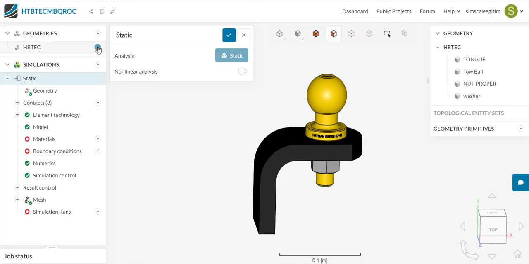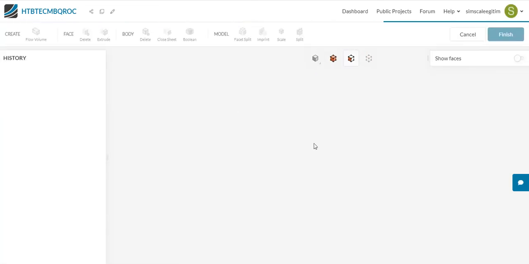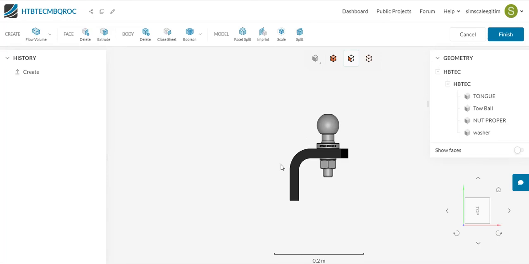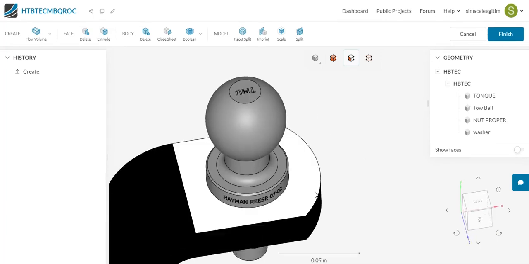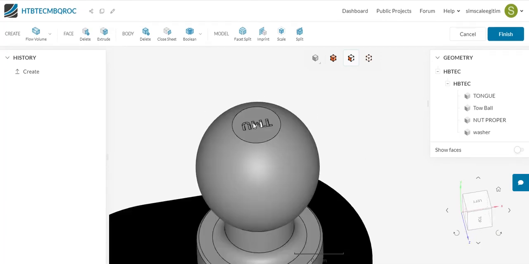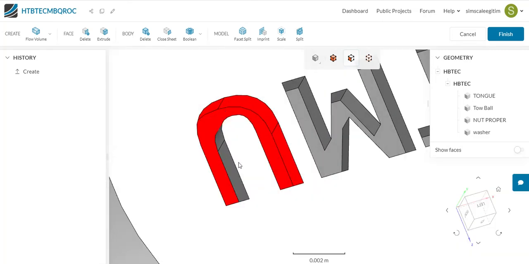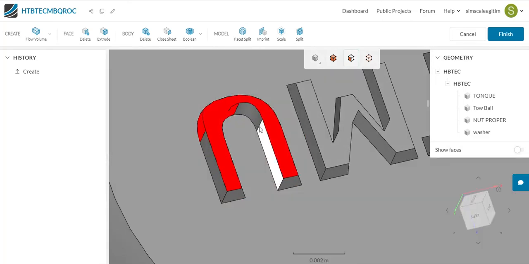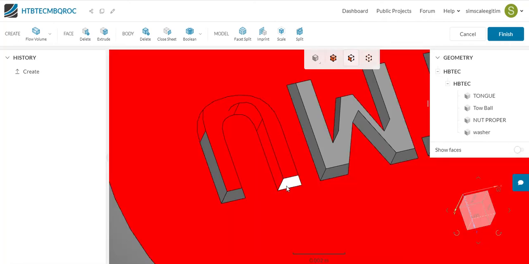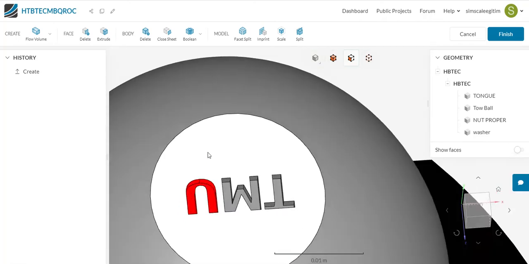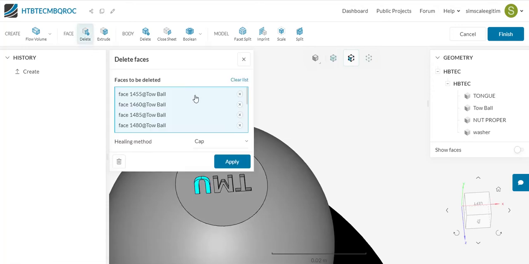So you can use SimScale's CAD mode to clean those details and imprint the model. Imprinting is necessary here. It's not a must, but actually it's a must. You should imprint the assemblies always. Okay, this is the way to clean the text.